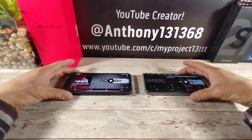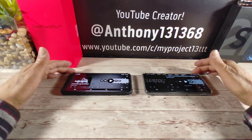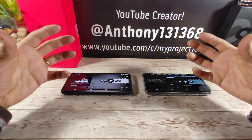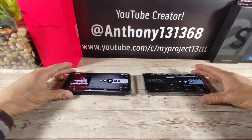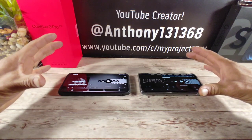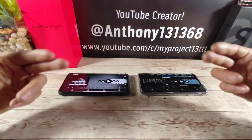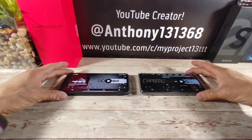And you let me know down below in the comment section. Different styles of music. And it just gives you a good idea of what these speakers can do in this type of situation. Unless you were here with me, sitting right next to me, standing right next to me, and listening to the music coming through these devices, this is the best that you're going to get from me. But I think it gives you a really good idea, something to go on, okay?